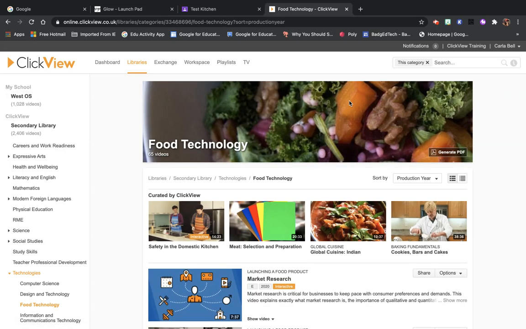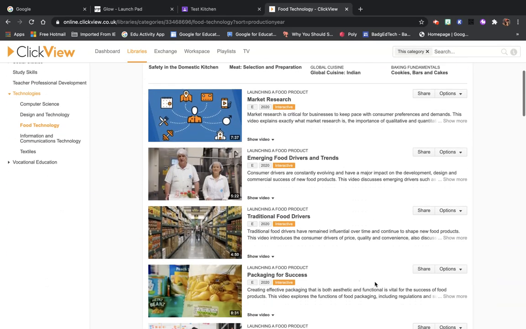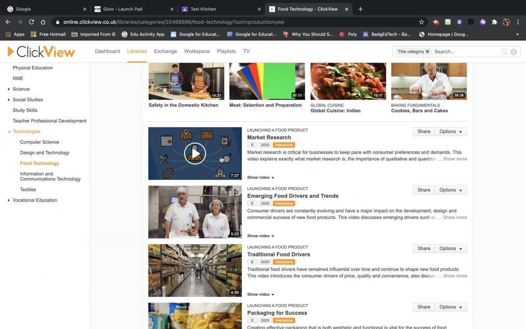Food technology. And for the sake of this, I'm just going to use this one at the top. Now, if you're wanting to use one of the existing interactive ones, you just look for this little bar here, and that tells you that there's a video version of this available plain, but also a second version of it that's got questions attached to it. So I'm going to go with this one here.